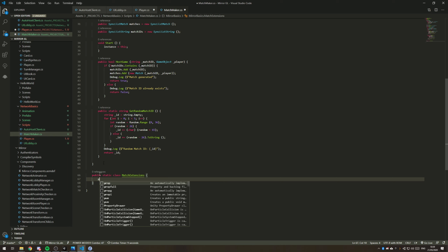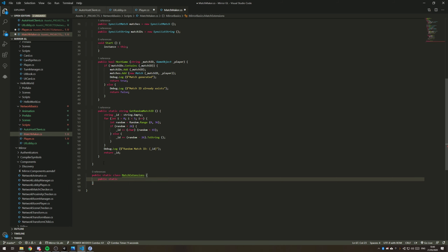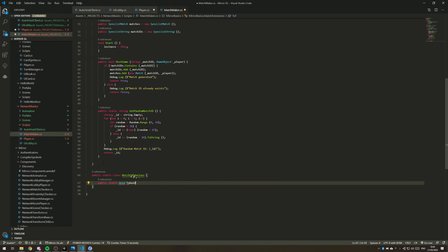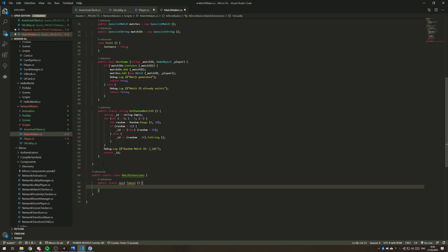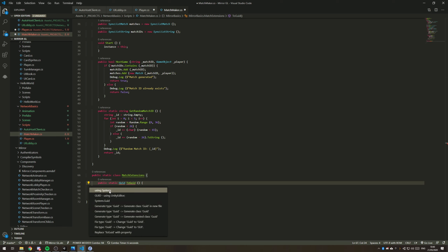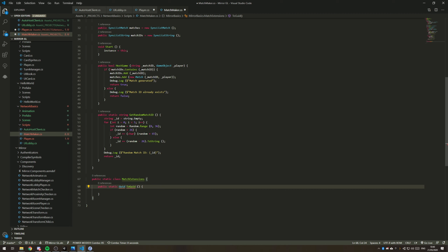And we're going to do a public static GUID to GUID. Okay, and GUID, if you click on it, click the light bulb. We want to use using system there for that. And we need some parameters in here. So we're going to take in this being the string called ID.